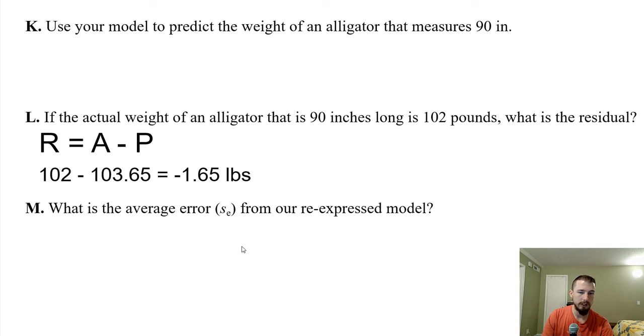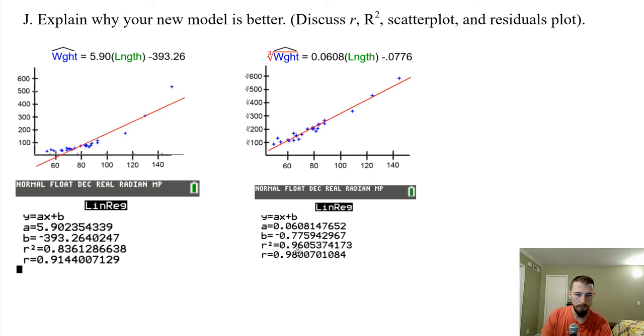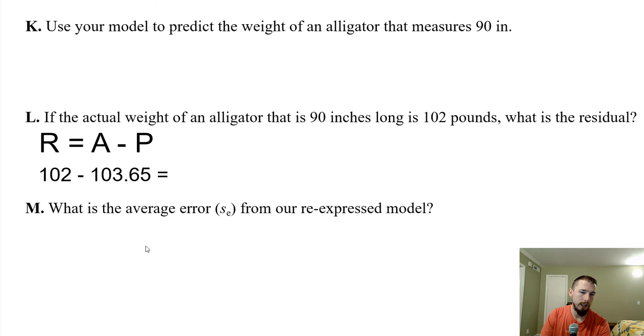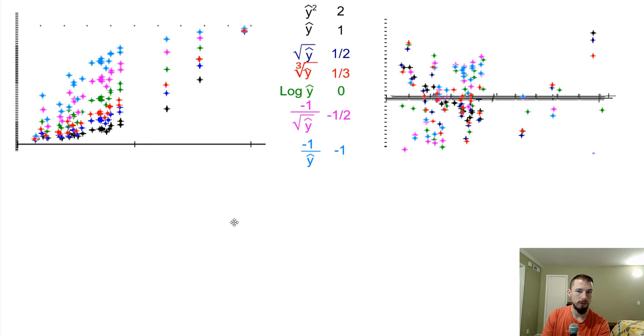What's the average standard error from the re-expressed model? You can find that by finding the total variation in the weights and then multiplying that by what's left from our coefficient of determination, so basically the 4% of whatever variation we had in the original weights. That's how I did it. But anyway, I think that is given to you in the table at the very bottom. You'll see all the possible re-expressions to the ladder of powers. I gave you the correlation, the coefficient of determination, and the standard deviation of the errors, the residuals. Okay, we already went over that.